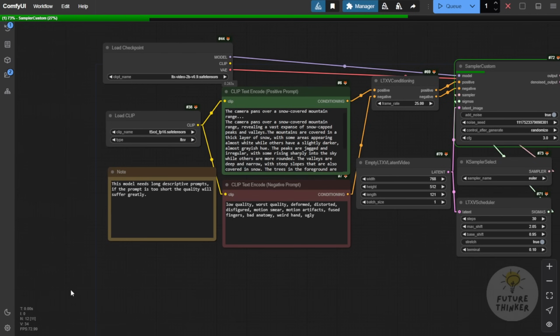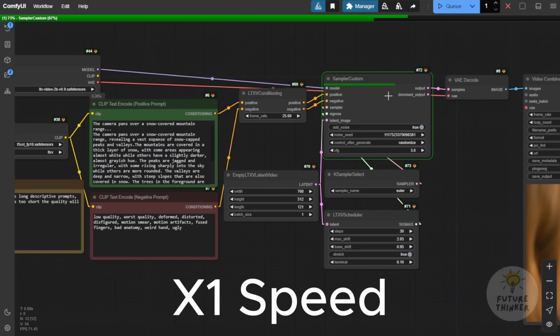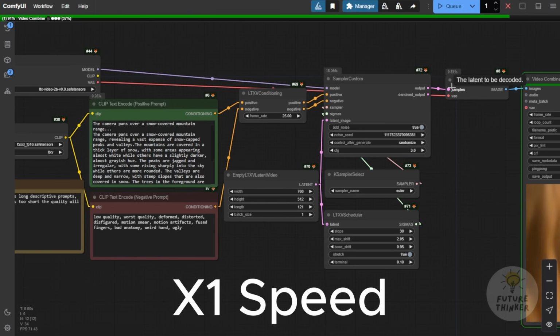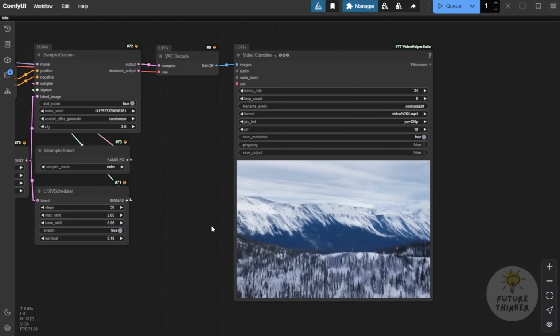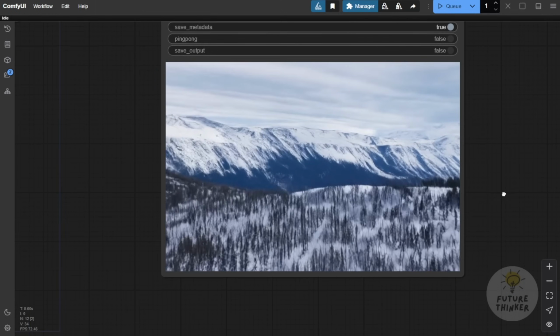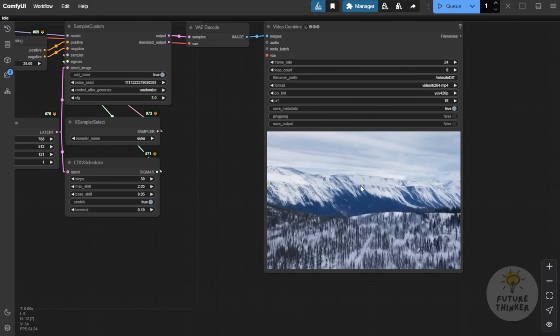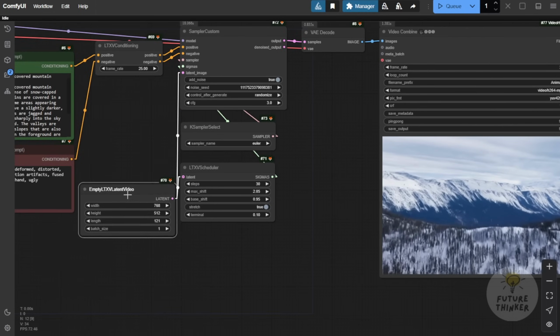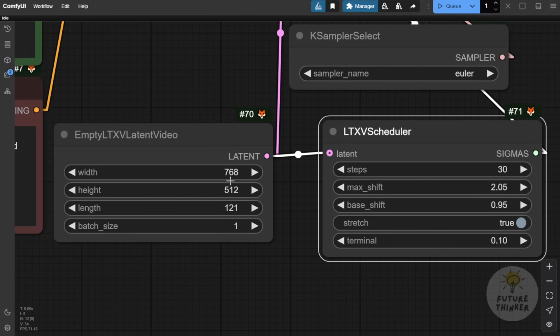You see the sampler's green bar. I have not fast forwarded this video, it's just running at 1x time. And we got the output result. Look at that. It's pretty nice actually. The generated result, although it's not in high resolution, it is the resolution of this AI model at 768 width and 512 height. That is the standard size of this AI video model.